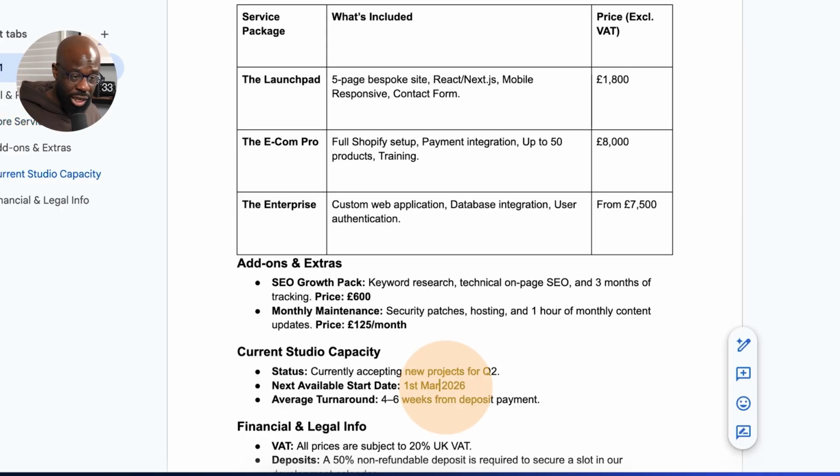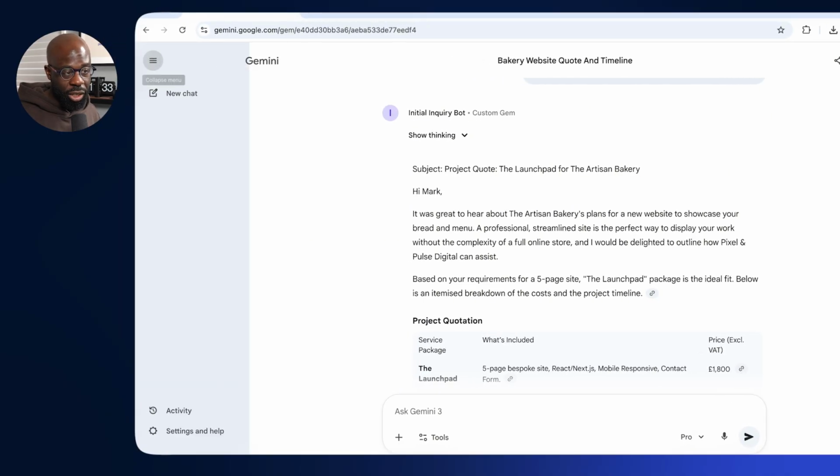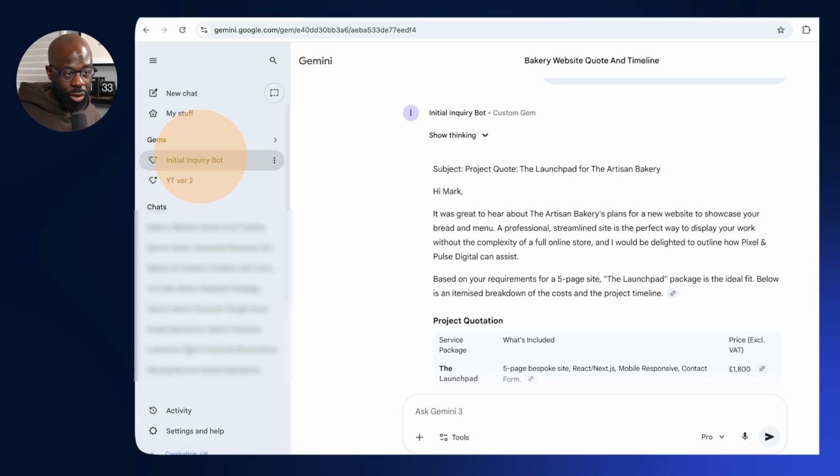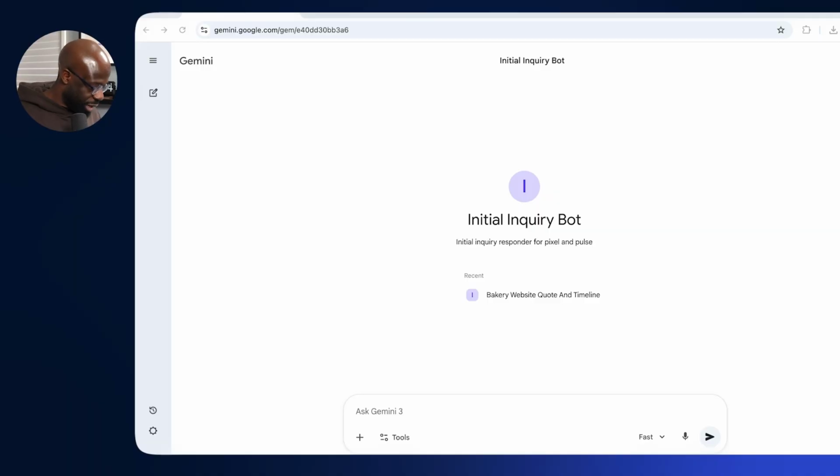So I'm going to change that to April, and hopefully this will be updated. Now I'm going to go back to Gemini, click on my gem, and click on Initial Inquiry again. But this time I'm going to add another email that's come in for an inquiry. It's a busy month. Let's see if it updates it.